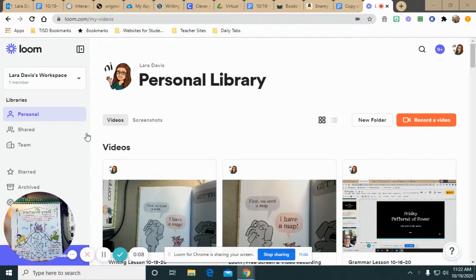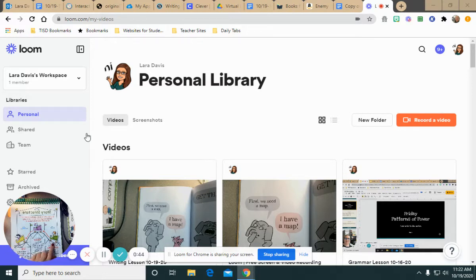And today for writing, I wanted to talk to you a little bit more about making sure your story is structured just like our stories are when we're reading a book. So we have our anchor chart here to remind us that when we are reading a story, we're looking for the big events from the beginning, middle, and end. We also want to do that as writers because you are writing stories that friends and teachers will be reading. You want to organize and set up your story just like the authors we've been reading.